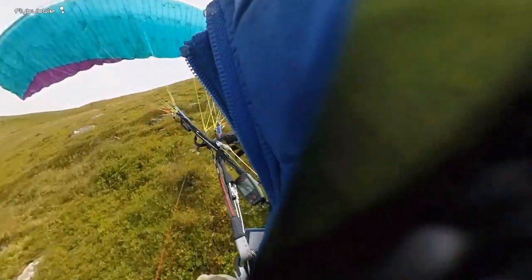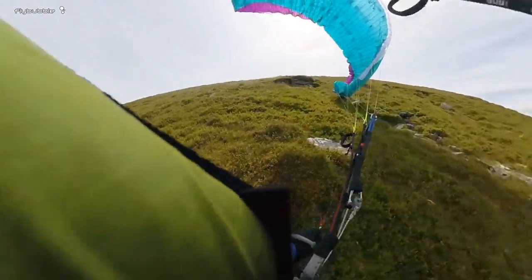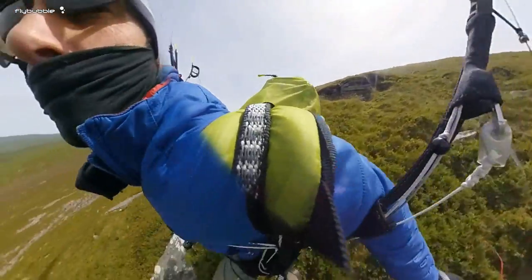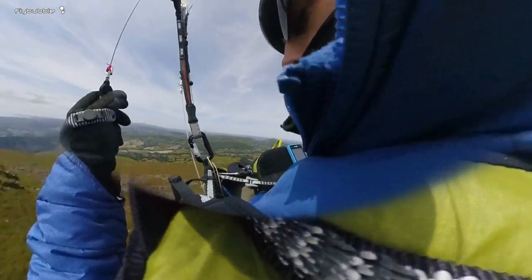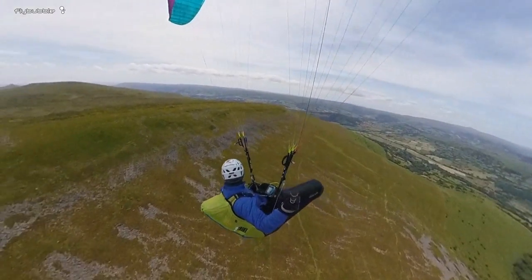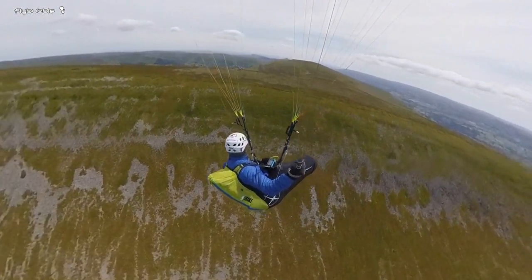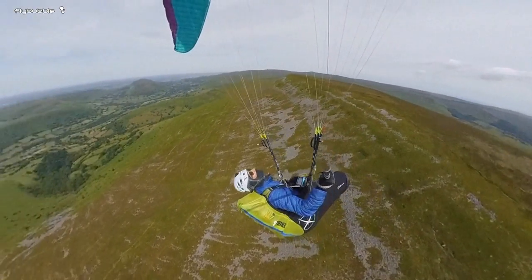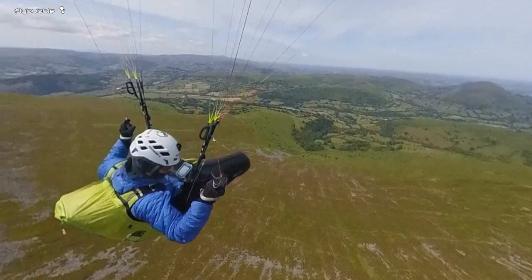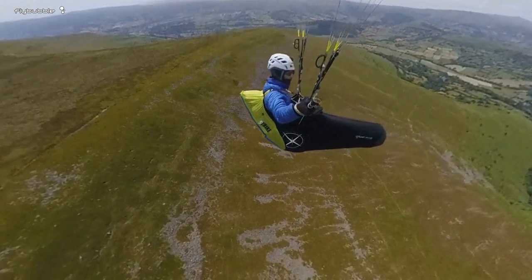Now I'm on the slope that's facing into wind — that's quite strong and it's just powering straight up the slope. Everything's working, I'm just soaring straight out, going straight up. Makes a huge difference when you're on the right slope. And that's quite often a problem with bivvy flying, because you're walking so your range is limited. But it's well worth putting in the effort to place yourself in the right position for the wind.